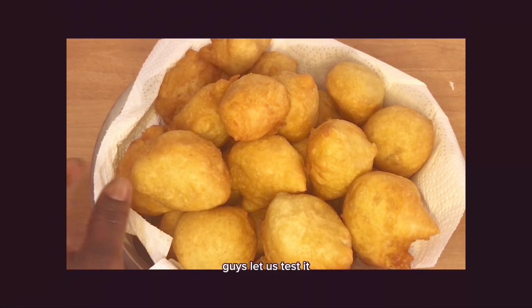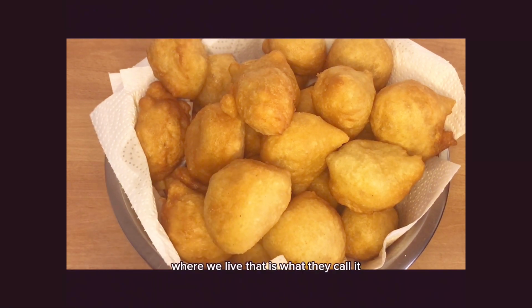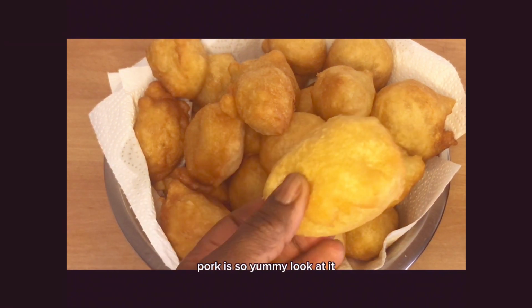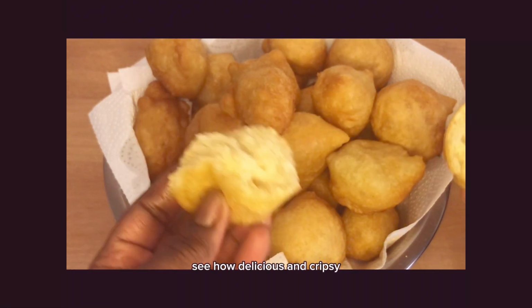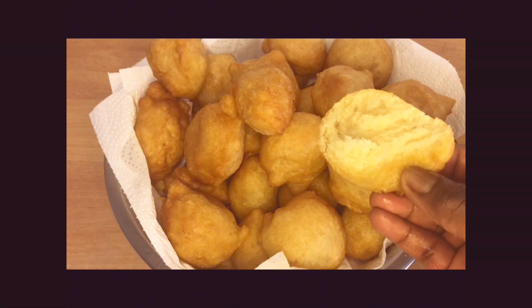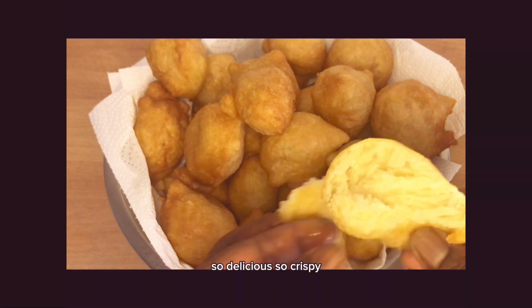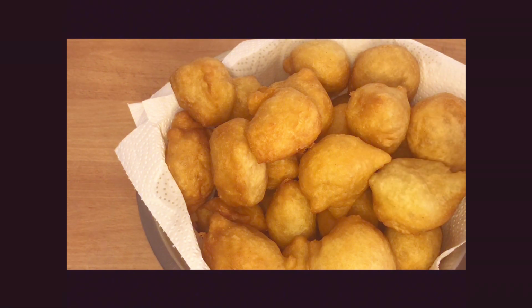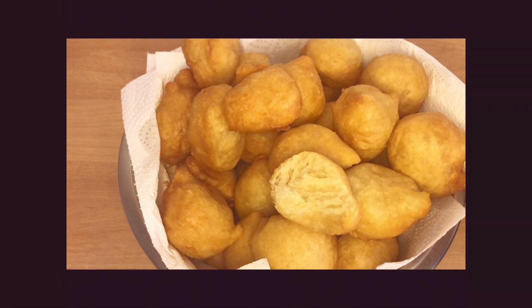Guys, let's just taste it. Chikwado, alias Mommy Puff-Puff. Where we live, that is what they call me. They call me that sometimes because my puff-puff is so yummy. Look at it. Let's just open it and see. Wow, see how delicious and crispy. So yummy, so delicious, so crispy. You see? Enjoy yourself. Just look at it. So crispy. So keep watching, guys.